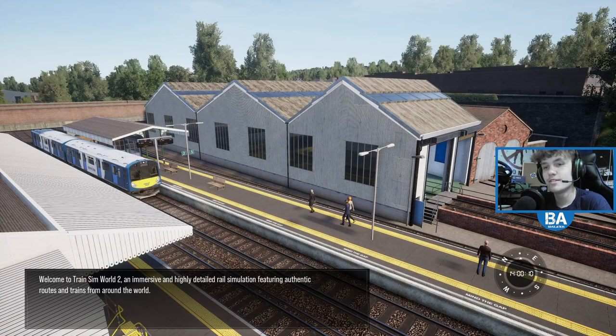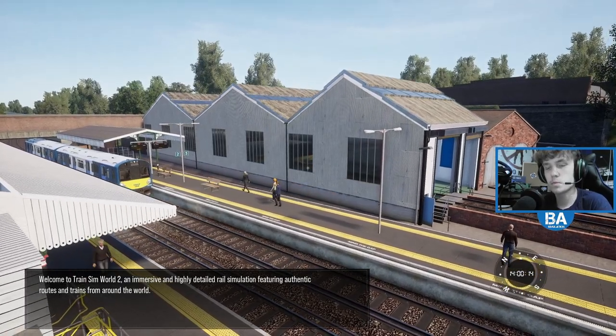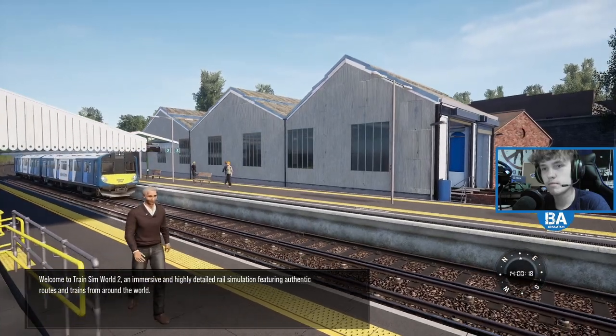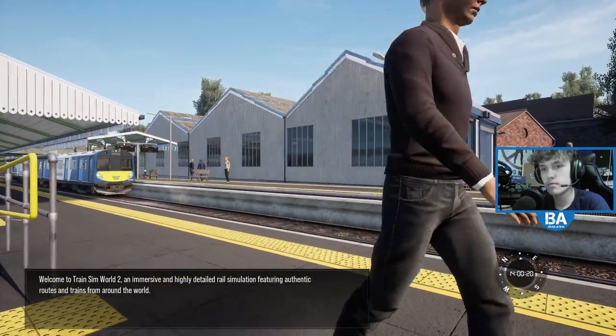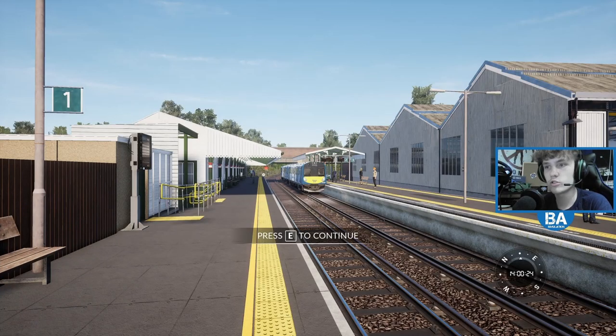Welcome to Train Sim World. An immersive and highly detailed rail simulation. Featuring authentic routes and trains from around the world. Press E to begin.